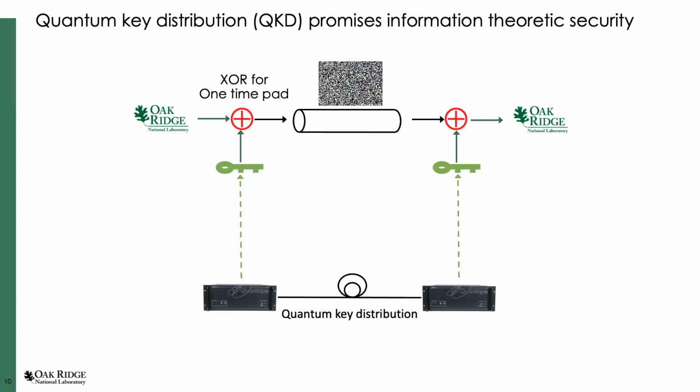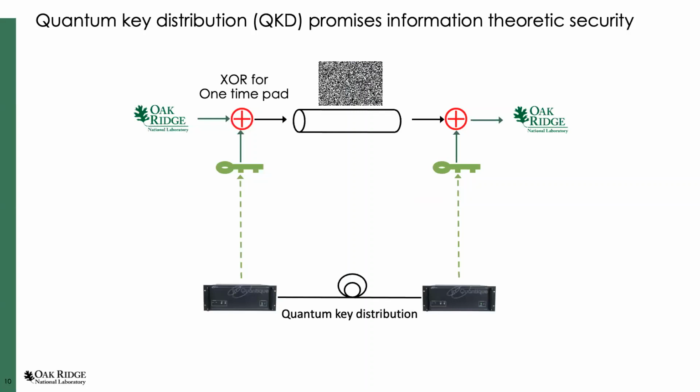The promise of quantum key distribution is we can use single photon states, and we can encode random numbers on those states and distribute them and make random measurements on them. And then we can do post-processing on that to have shared secret keys distributed between the people on the other ends of the quantum channel.